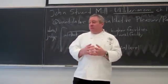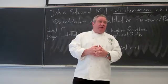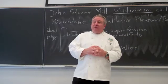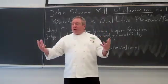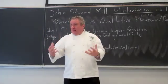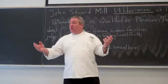We have students with allergies, and we still have to hold them accountable to the same standards as other students when it comes to assessment of taste or balance or contrast. We're always looking to balance food on a plate. Contrast colors, textures, mouthfeel, right? And contrast the basic tastes: sweet, bitter, sour, salty, and umami.